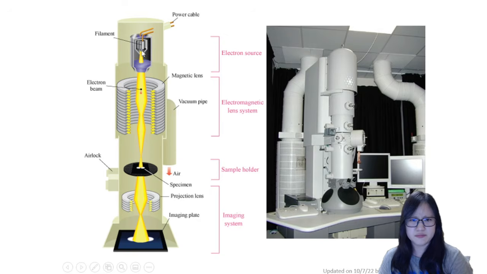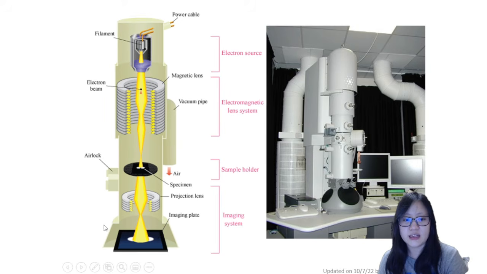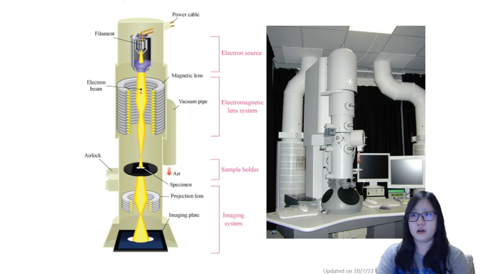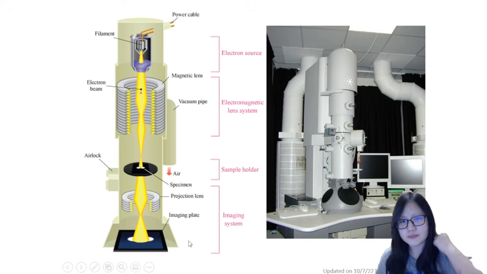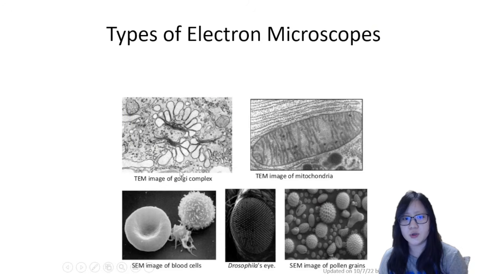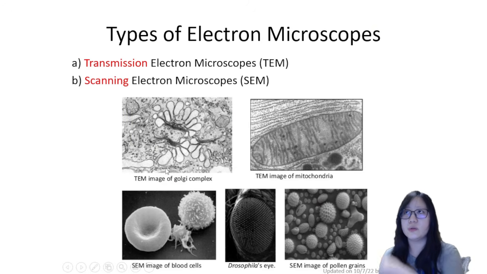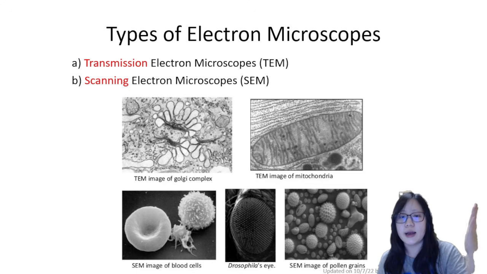There is a filament that can discharge electrons, and they are focused using these magnetic lenses, and they have to pass through the specimens. And then the imaging plate at the bottom kind of reads, collects the data. I think it kind of measures the speed of the electrons hitting the plate, and therefore the computer is able to process an image. Okay, something like that. But anyways, the point is, for a transmission electron microscope, you need to have the specimens cut laser thin in order for the electrons to pass through.